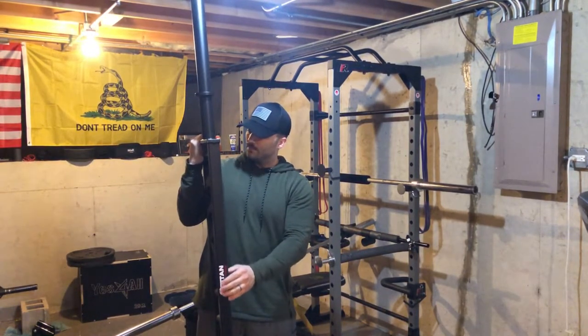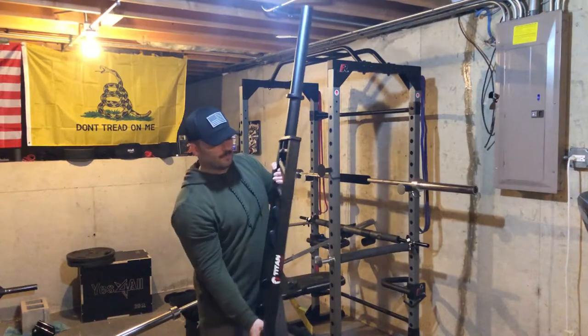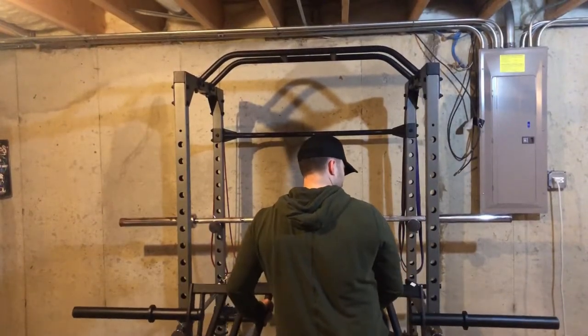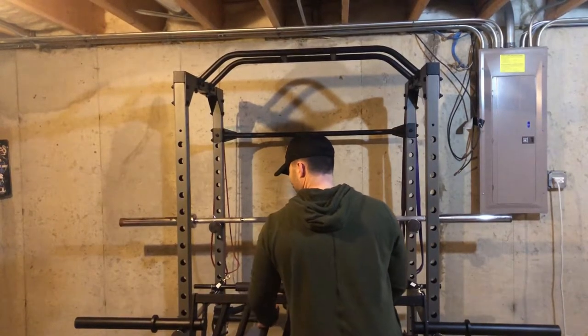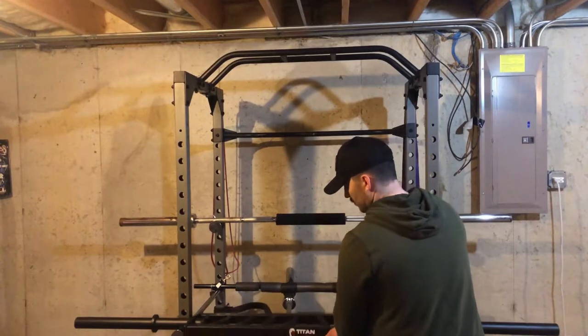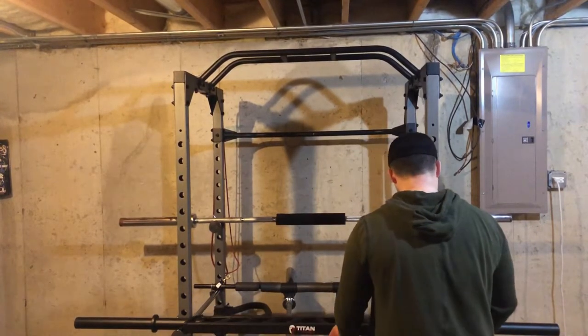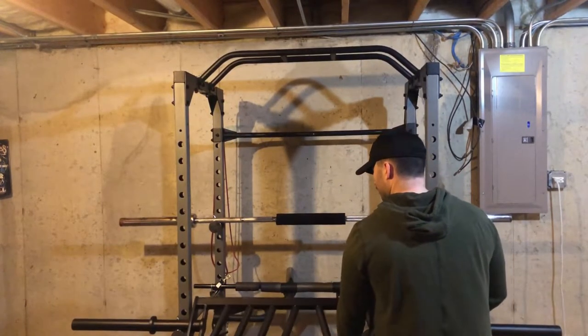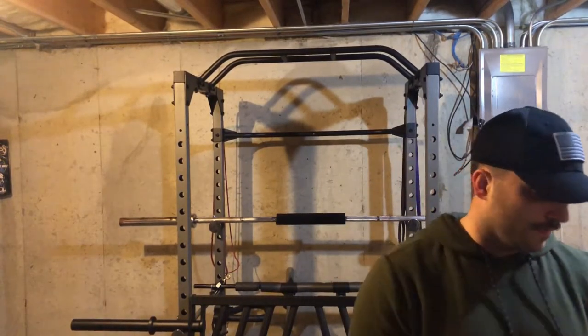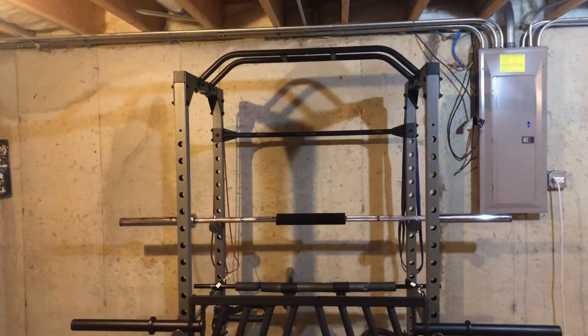For today's test I have iron grip plates. Let's get it on the rack and see how it fits. I have a Fitness Reality A10 XLT — I have two videos on my page for a product review on that. The bar does swivel down a little bit, so you're going to have to angle it back so it's flat every time when you get in.